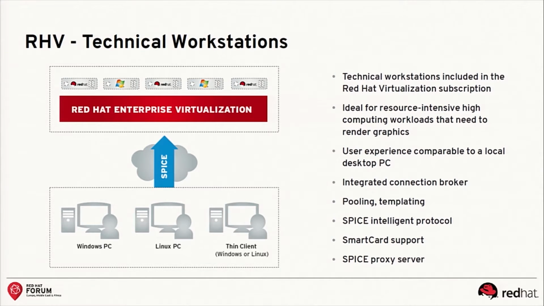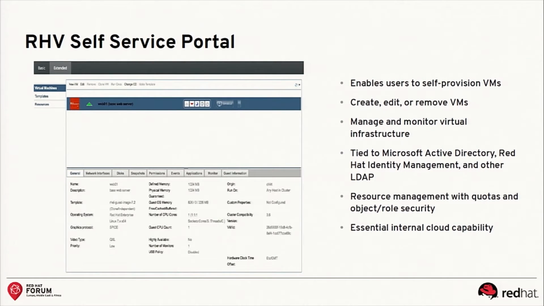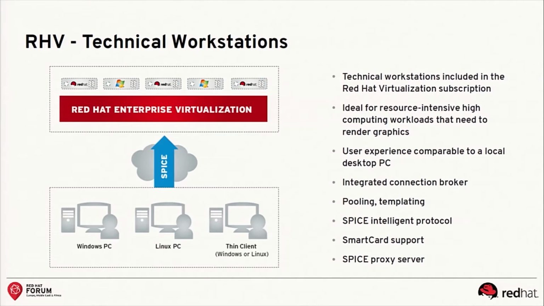The thing I want to mention here is also pooling and templating. So let's imagine you have, like we do right next door, our hands-on labs on RHV, and the guys from Fuse also use it. What we did, we created a pool of VMs from one template for 20 users, and when we want to start them, a user can log into the self-service portal and start them by themselves. Every single user has their own VM to interact with. And the good thing about it is that this relies on one image. So in terms of storage cost, it's super efficient.